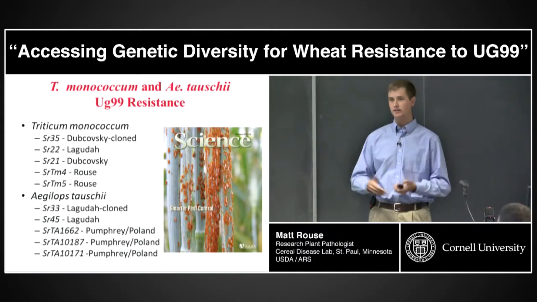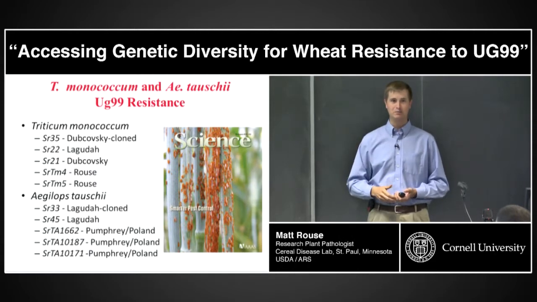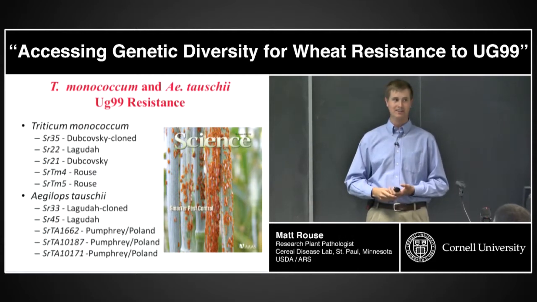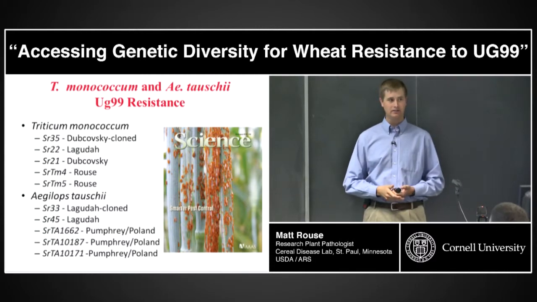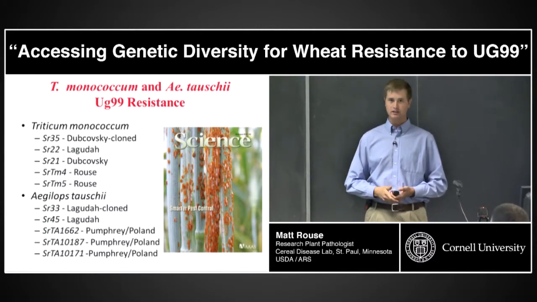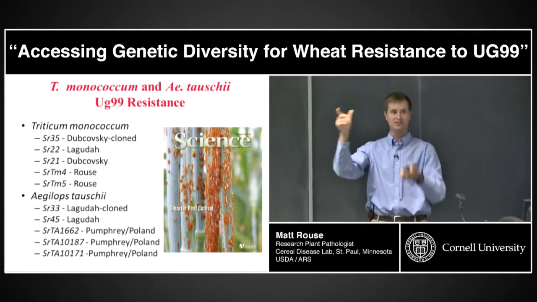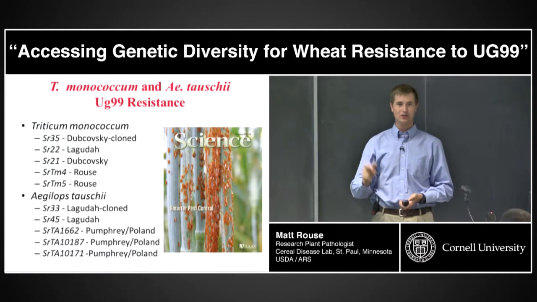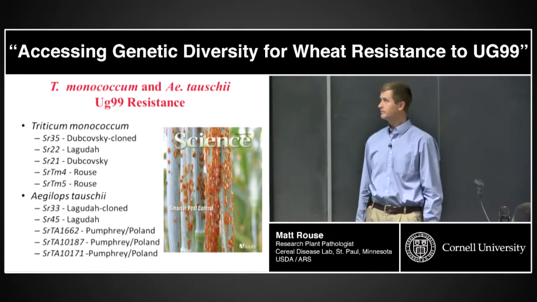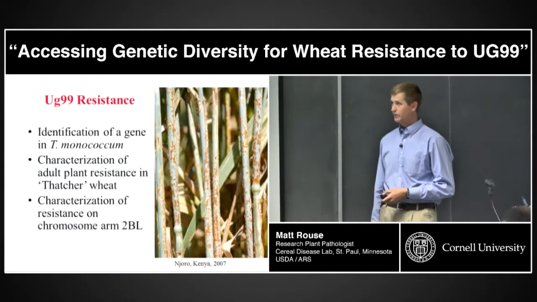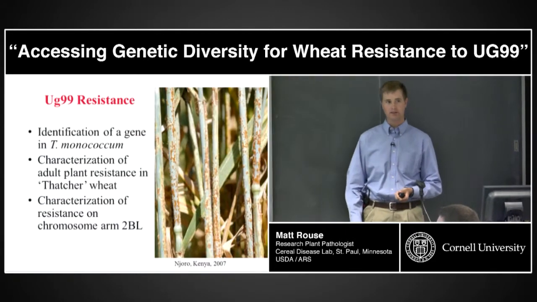really narrowed down the segment to just 9 resistance genes in a tandem array, which is quite difficult to sort out. But going into our accessions and resequencing those genes allowed us to rapidly narrow it down from 9 genes to simply 1 gene. And so having really strong phenotyping with multiple races has been quite useful. That's a summary of the work from those diploid wild relatives that we've done.